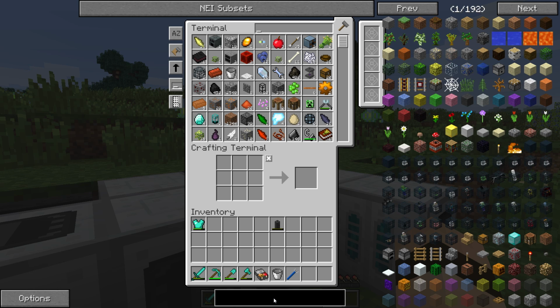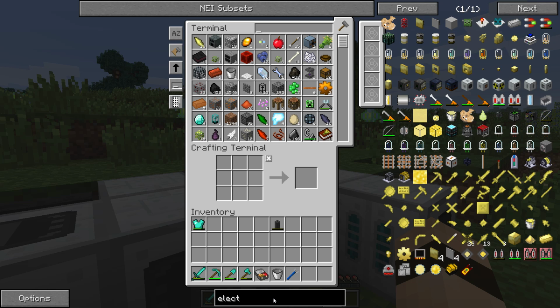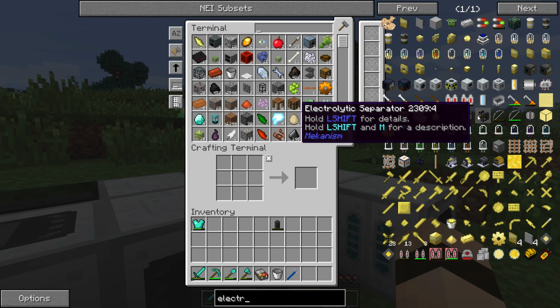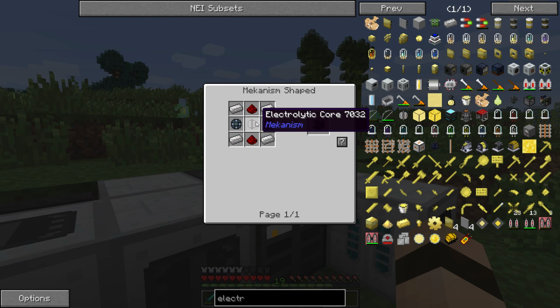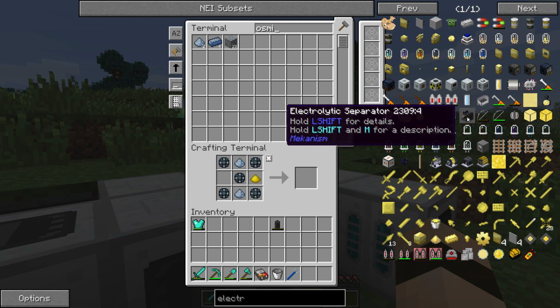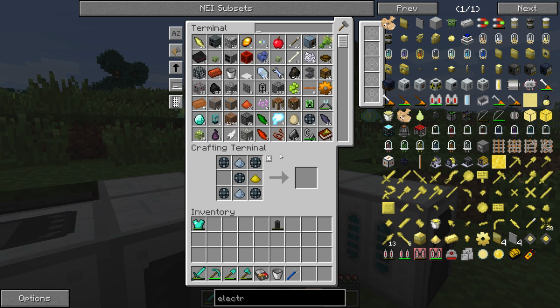We need to make an electric something or another. I forget the name of it. Should show up here. There we go, an electrolytic separator. Alright, so we just need to make one of these, which I should have everything for. Oh, was that not osmium? I thought that was an osmium spot. Okay, so what am I missing? Oh, that's iron. Okay, that's fine. I can get some iron.